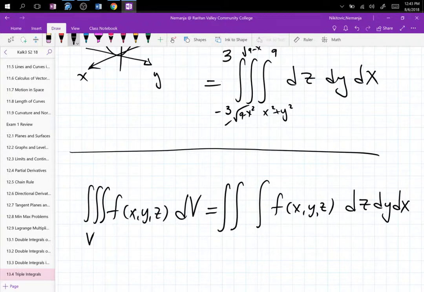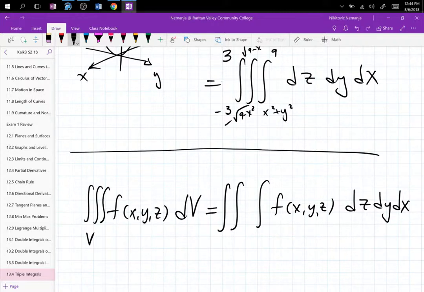To change the order of integration is a living nightmare, because we've seen that it's not easy to change the order. Even for a double integral, you have to draw the region, then you have to redefine all of the variables and all of that kind of stuff, and then put the other one together. So this is going to be that much harder to switch. Unless it's rectangular, which means just numbers. In that case, it's easy. You can swap them in any way you want.